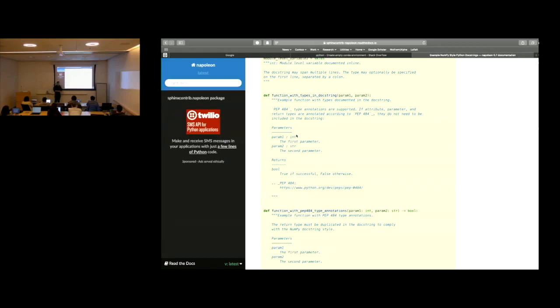But probably in another year or so, typing is going to become ubiquitous enough that you get an enormous amount of help out of it. Realistically, what we're waiting for is some of the base packages to get typing in, and then we can slowly move and grow packages from there. Answer your question? Yep. Great.